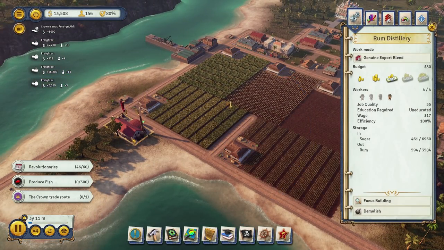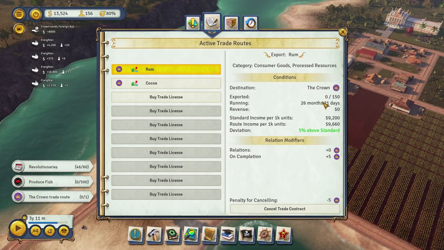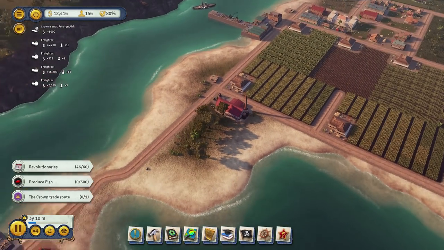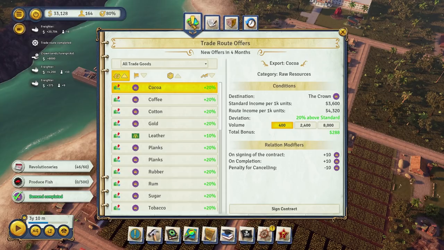So, you actually have sugar, so you're outputting rum, which is good. How much rum do we need to output for the trader to actually finish? 150, so we have more than enough rum. We just need the Teamster to transport it. Okay, so there you go. Rum and sugar both finished. We also have cocoa still going.